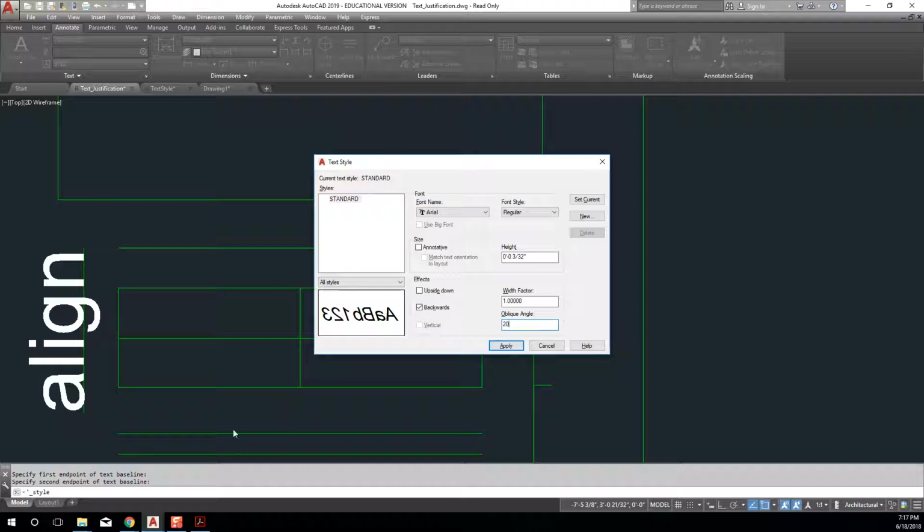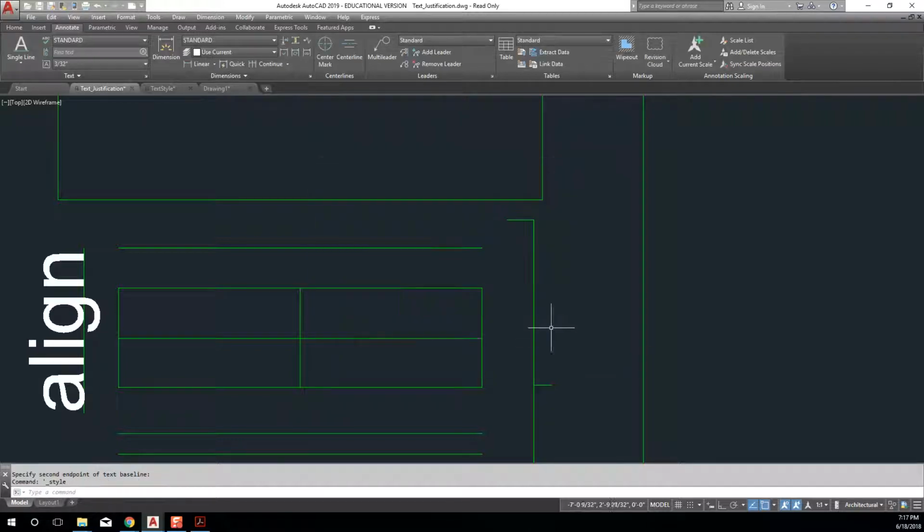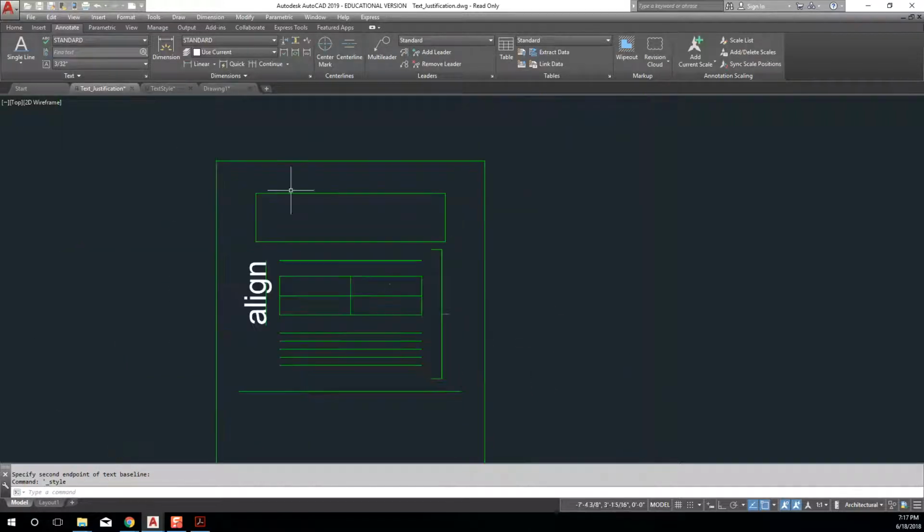Okay. I haven't posted the assignment yet, but let me do that. And these two files that you're going to start your assignment with are in that assignment file, so you can download them there. But these are also on CAD Common. It's the text justification and text style files. So you can grab those if you want as well.